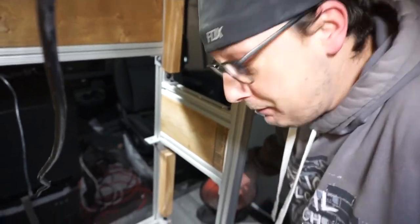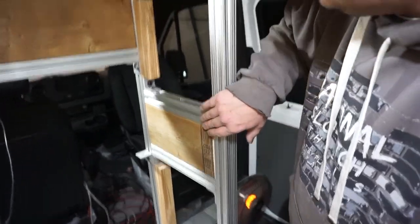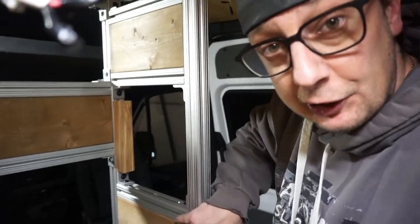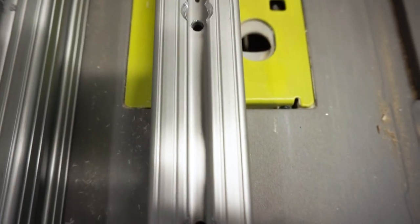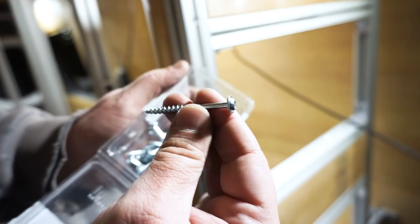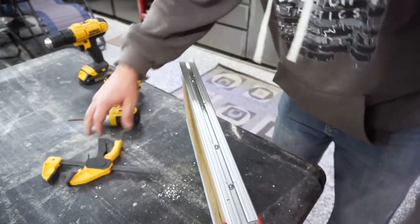And then using that same technique, you'll see for some of the walls, I want to put wood in between the framing, so we've got spots to mount our walls to, especially inside the shower area. And to do this, we take our piece of aluminum that's cut to size, mark out where we want the holes to be, use our step bit again, drill out the flange so the head of our bolts can fit through, and then use a drill bit to drill the holes all the way through. And then just using some simple wood screws like these, we screw them all together, and our aluminum is now attached to our wood.